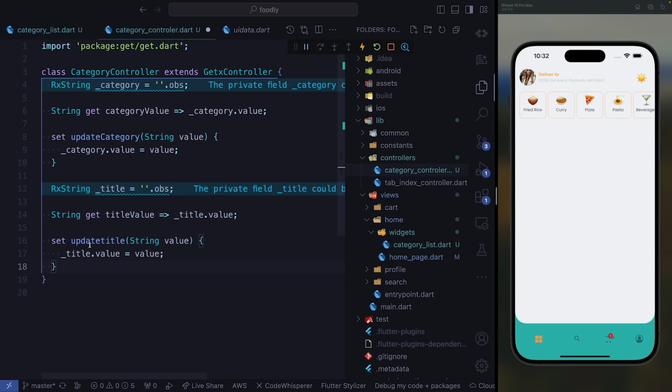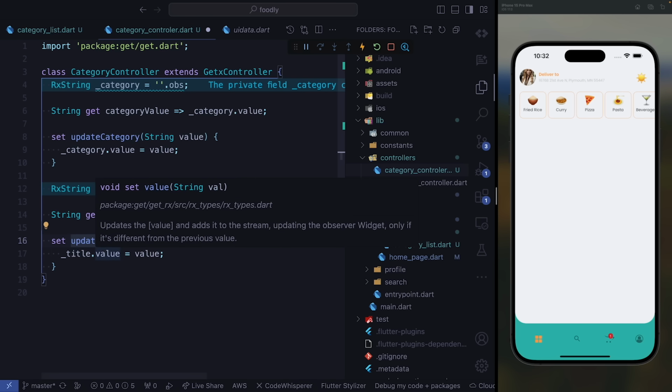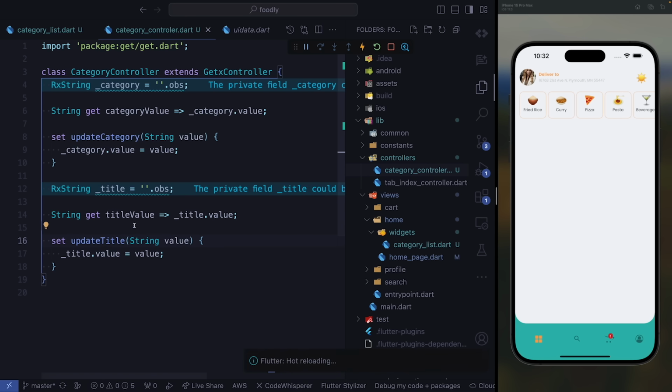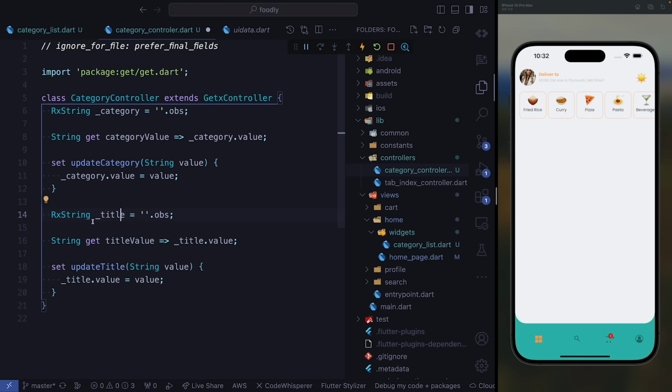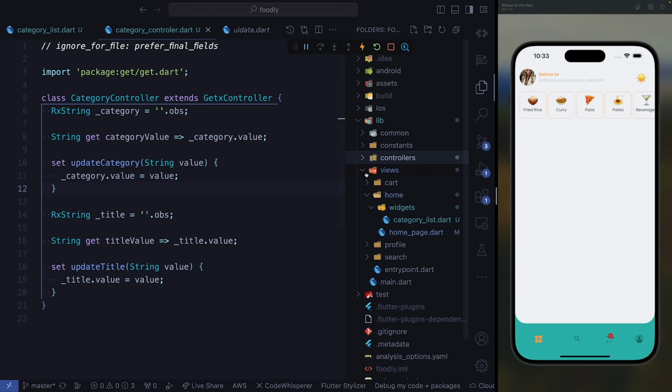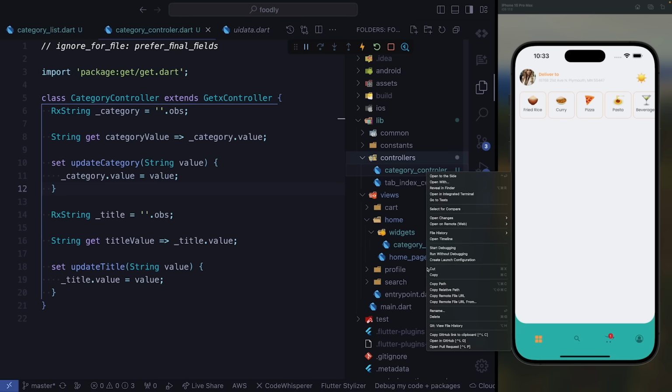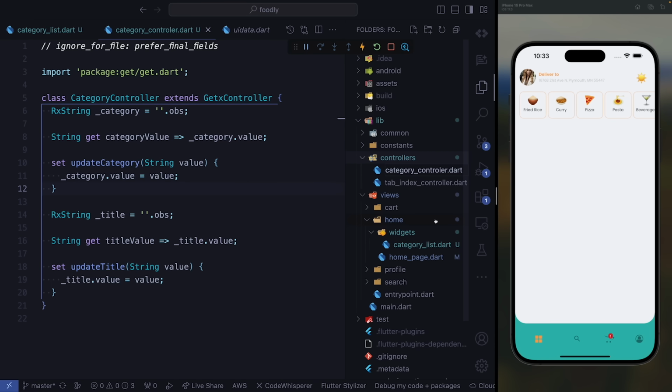And when it comes to the setter function, we can capitalize this to update title, and let's ignore this in the whole file. Okay, so that's our controller. We're done with our category controller. Before we go back, let's just give it a correct name here. It's supposed to be controller.